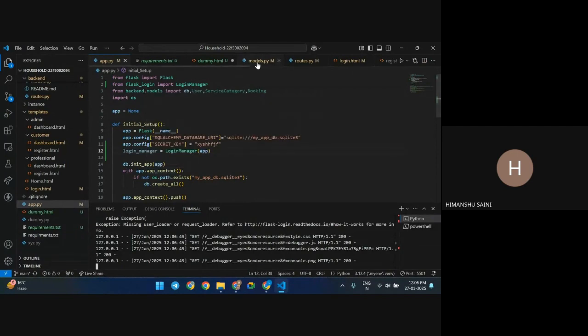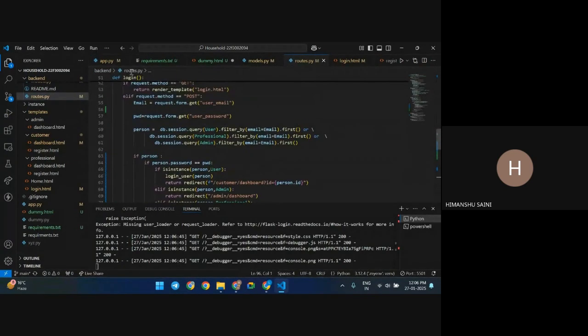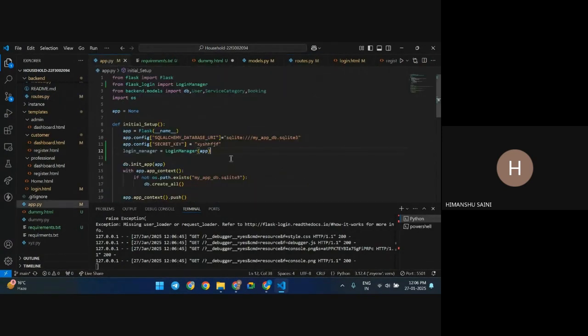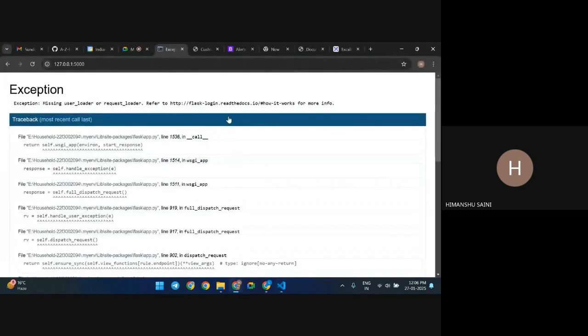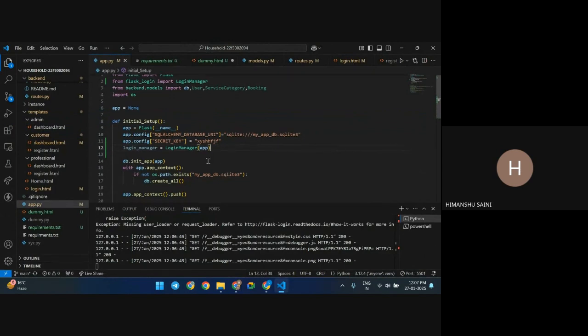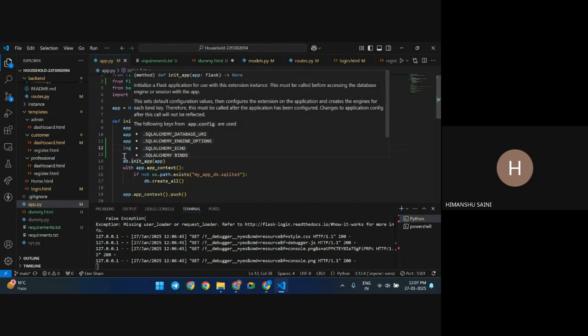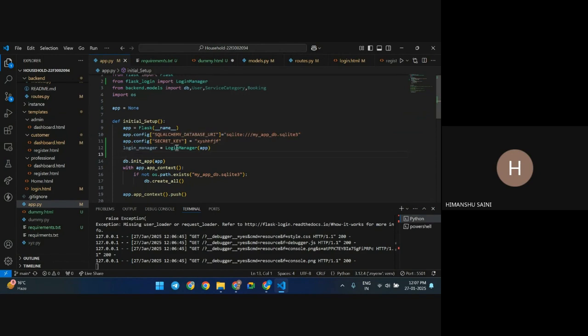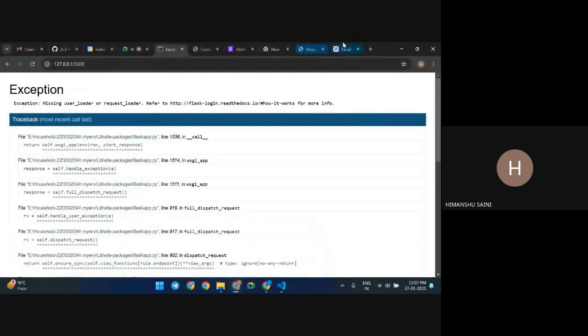There's one more thing we have to do first. We have to mention how, after login required, it should retrieve the object once again.